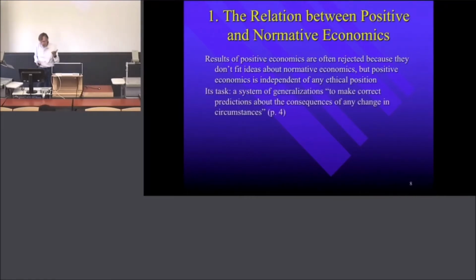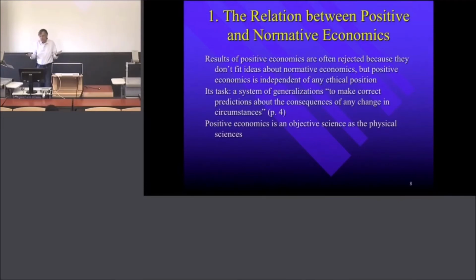And now he says what the task of positive economics is: a system of generalizations to make correct predictions about the consequences of any changes in circumstances. In my exposition at the beginning about the relationship, these are just the if-then connections that tell you if you do this and that, then that and that will happen. And this is, of course, what you need for policy advice, that you say, well, tell me what you want, and I tell you what sort of regularities you should use. And then, according to the side effects, you can choose what is bad. So that's what positive economics is supposed to do.